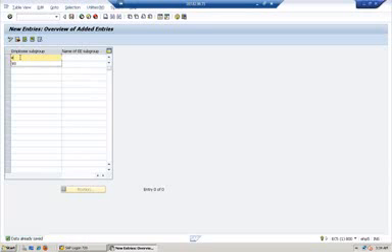I can create once again, say WS, say worker skill. This is the employee subgroup.